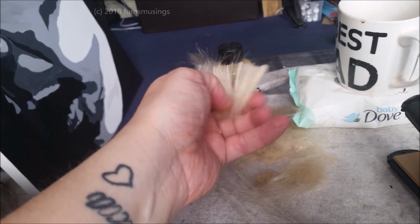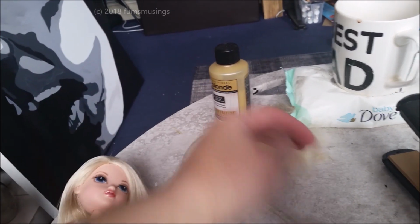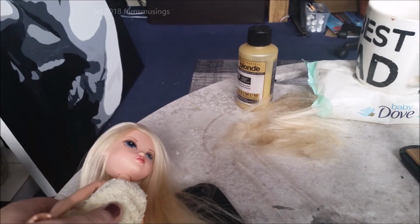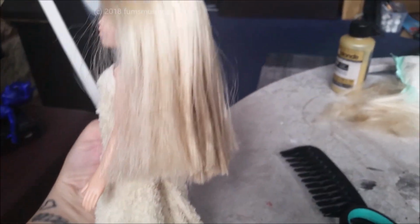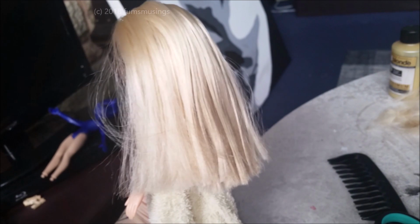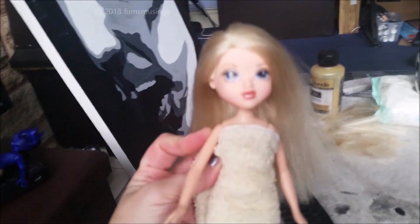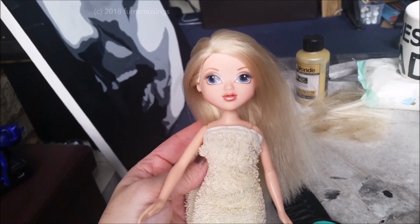There you go. I had to cut off all the frizzy, stretched, damaged ends, because no matter how much I straightened them, there was still some damage. But the rest of her hair looks pretty nice. So all I've got to do now is find her a little outfit. Oops. So that's it. That's how to fix nylon hair with straighteners.